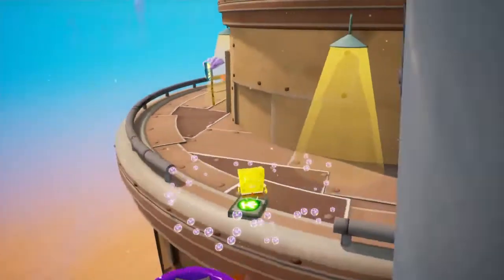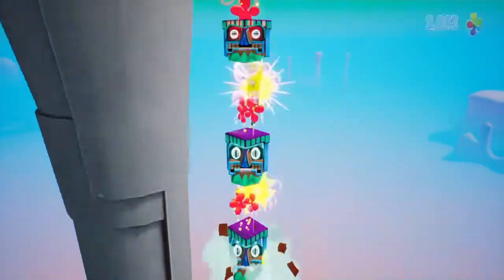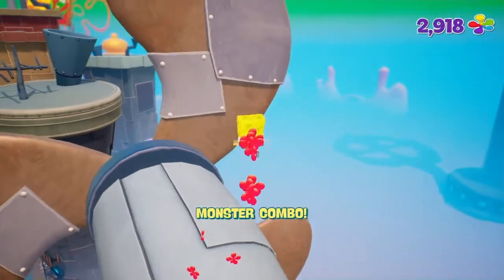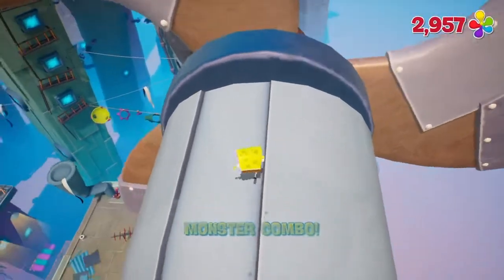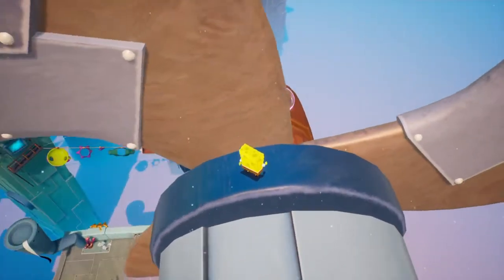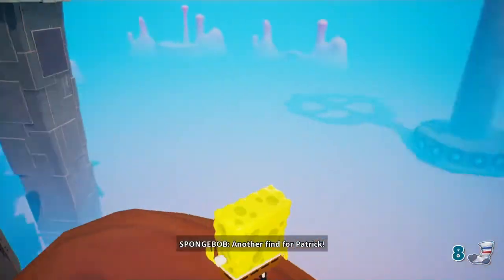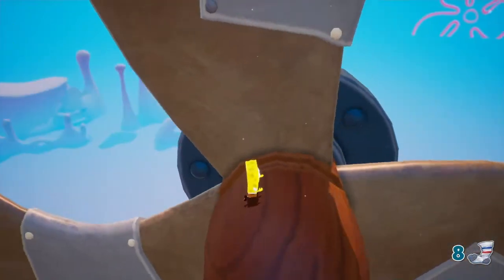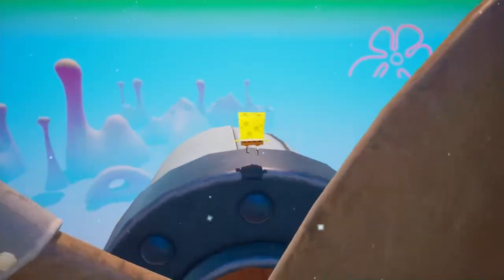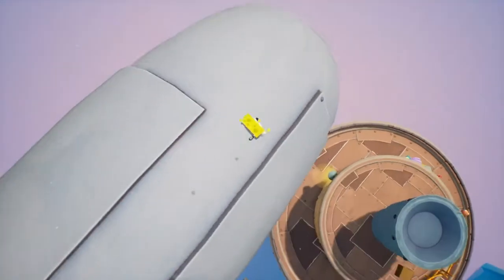Of course, Sandy can't actually press the button. Oh yeah, there's a sock over here. You gotta be a little bit careful, but it's not too bad. Another find for Patrick. You also want to be careful not to fall. But yeah, it's not too hard. And that's good enough.